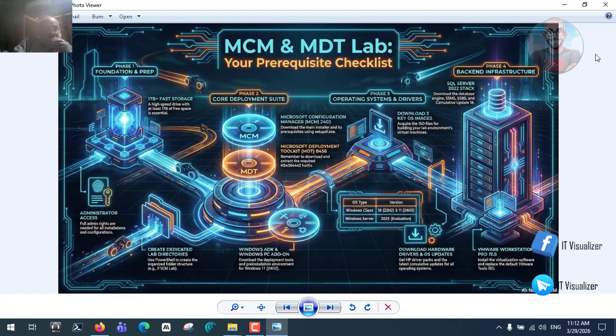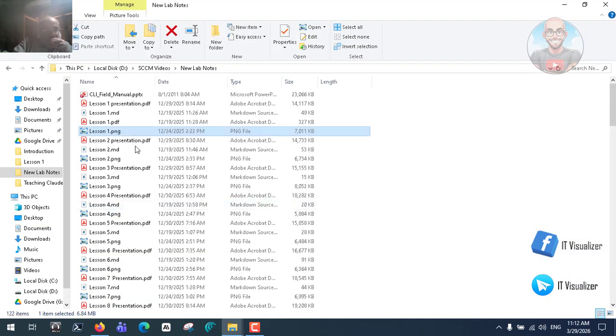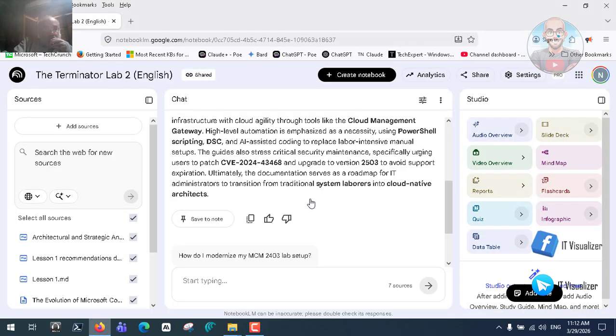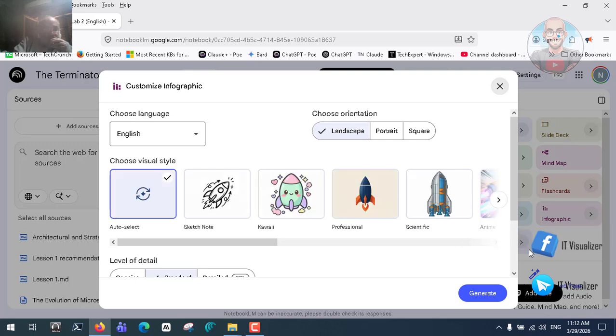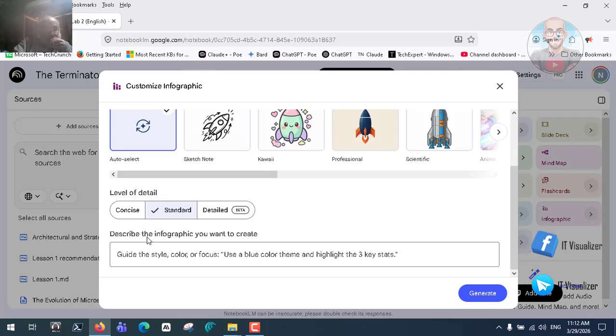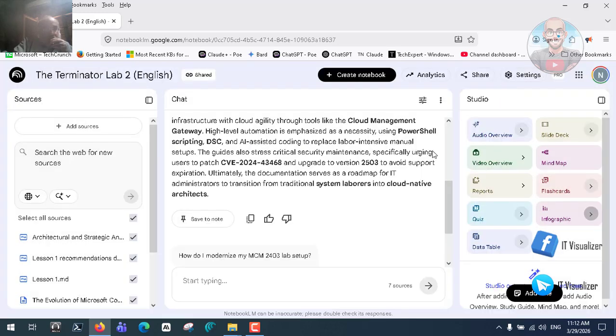This is done using a special prompt. So if you need something like this, actually we'll go to the infographics. We will choose the file you need infographics for, and then we will go to the describe section and put our prompt here, which gives us the output I have shown you. Okay, if someone needs something like that, contact me. I will give you the prompt for a small fee.